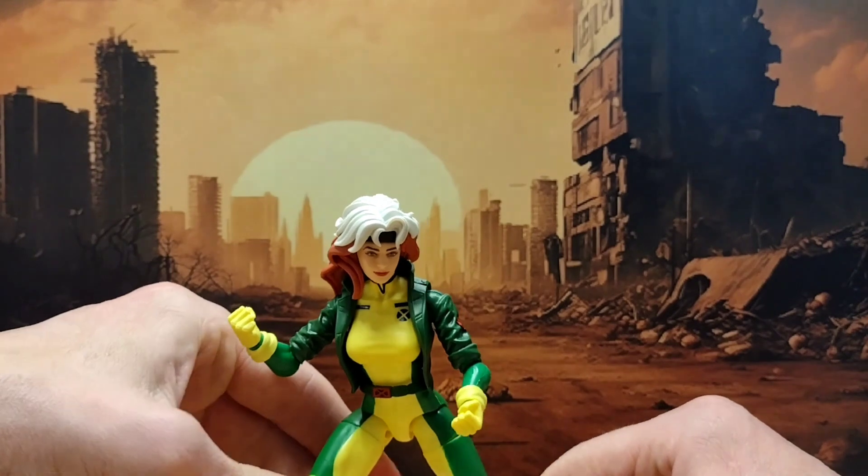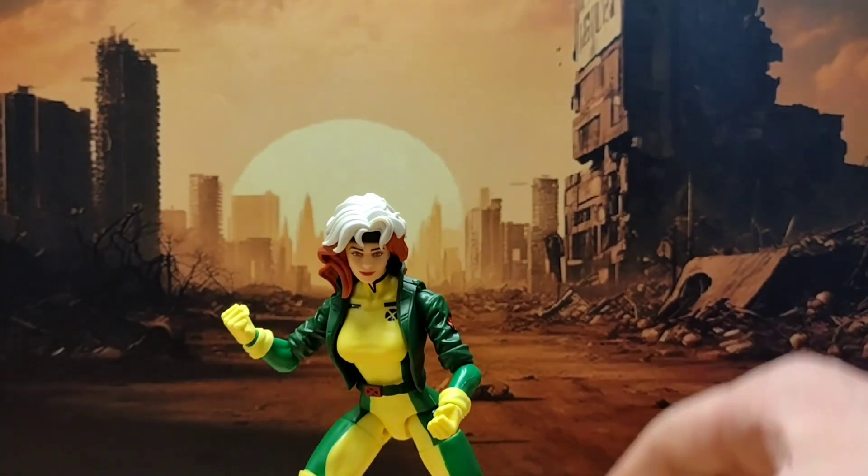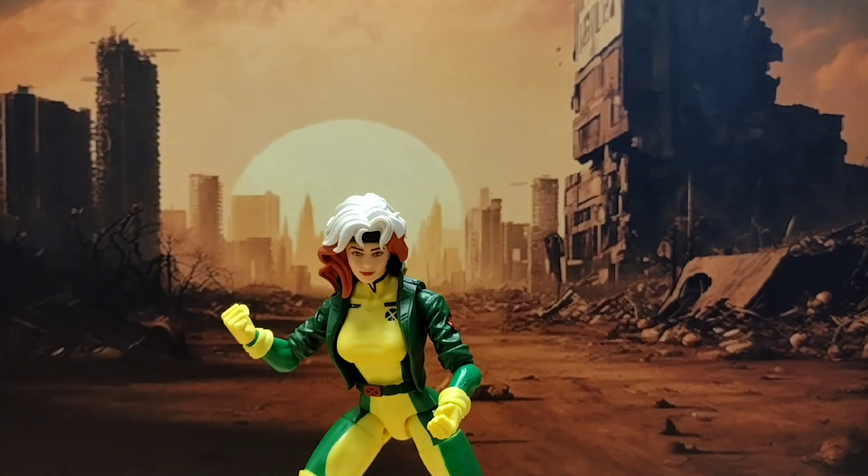Not a huge range of articulation. Just an okay sculpt. So a bit disappointing for a very iconic character from a very iconic series. Definitely not up to snuff, especially having looked at the Wolverine, who was very well executed. Overall, I think I'm only going to give this Rogue a 3.5 out of 5. She is by no means amazing, not terrible on any level, but I would have wanted more from Rogue.